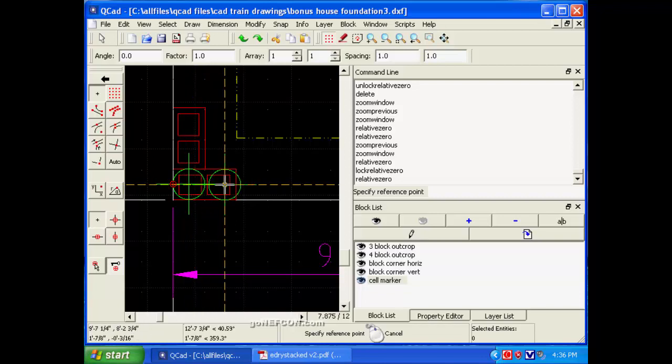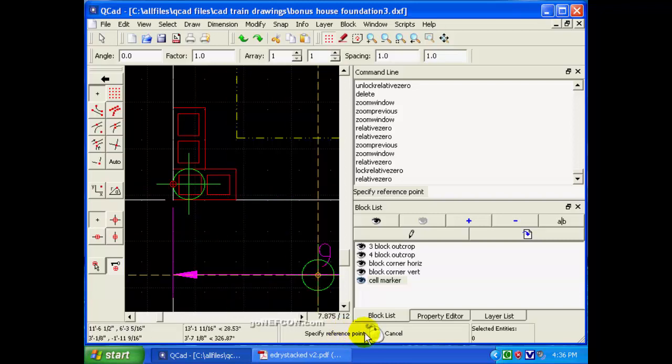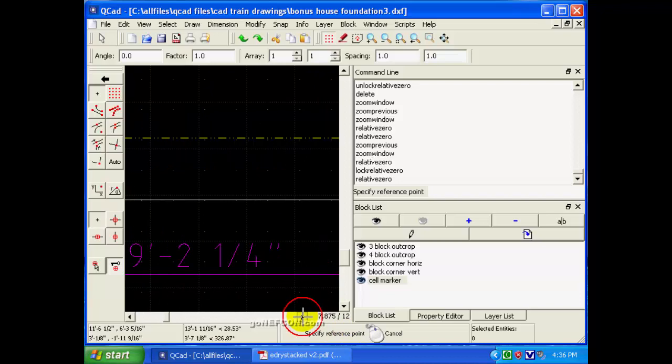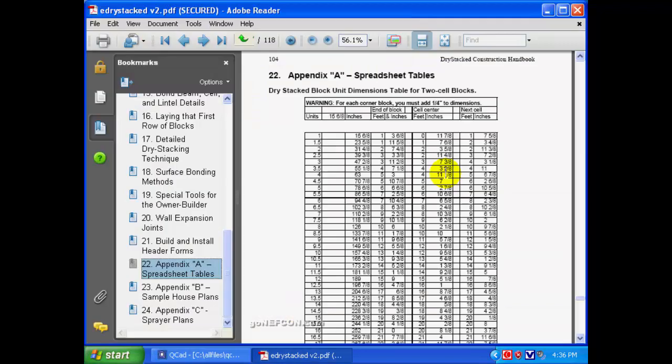Then for the next one, we're going to go to our lookup table. And we know this is 9, so half of 9 is 4.5 feet. So we're going to go to our lookup table for a second, looking for 4.5 feet to the cell center. And nearest is 4 foot 3 and 2/8. So we use 4 foot 3 and 2/8 to the cell center.